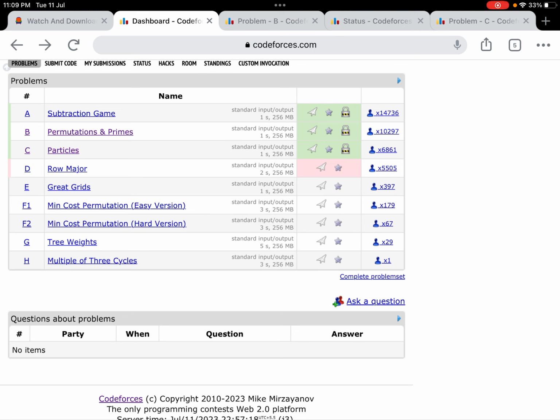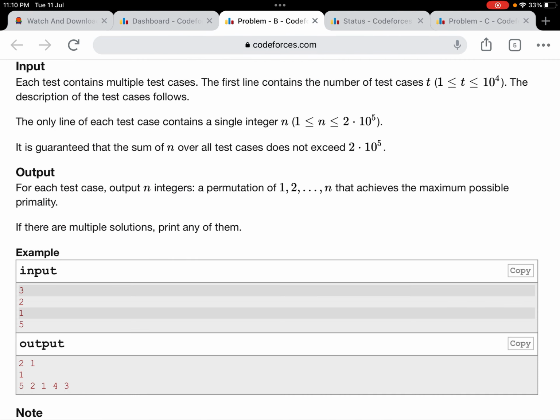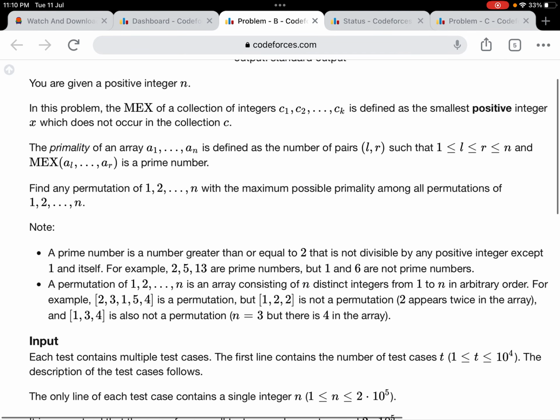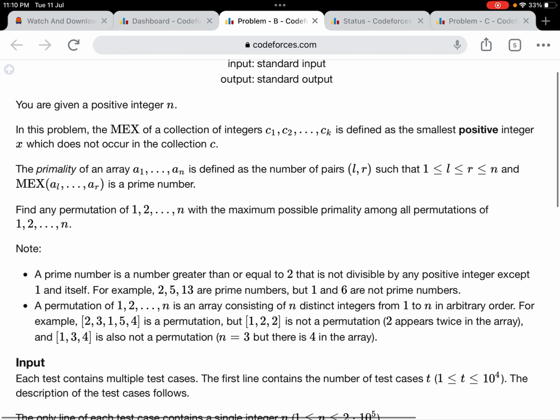So in this video I will be explaining problem B, permutation and primes. Let's understand the problem statement first. We are given a positive integer n, and mex is defined as the smallest positive integer x which does not occur in the collection C. The primality of an array is defined as the number of pairs (l, r) such that the mex of the subarray is a prime number.